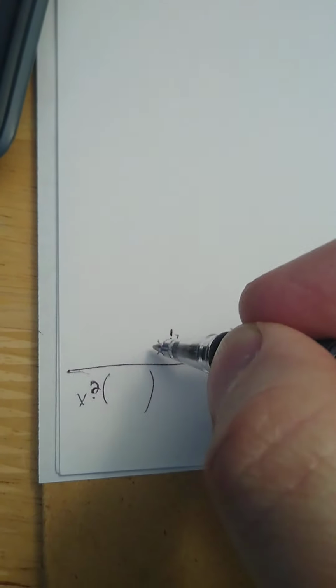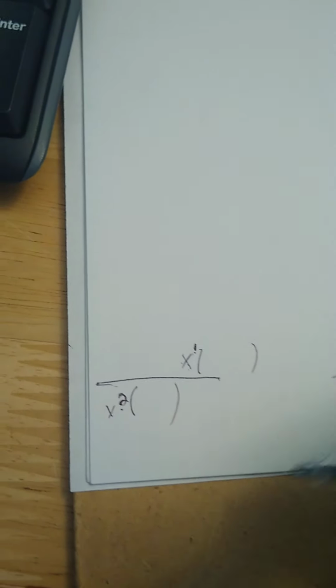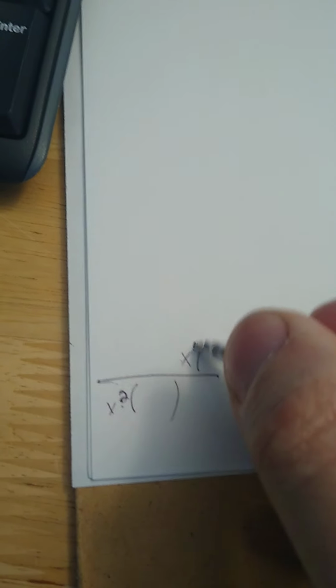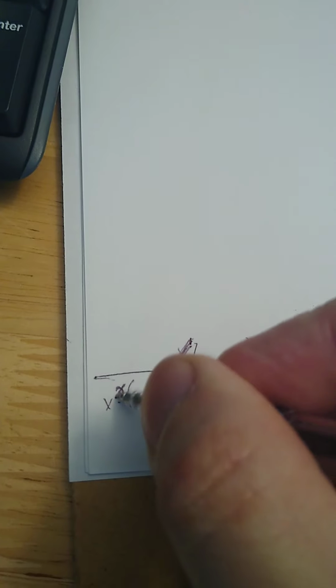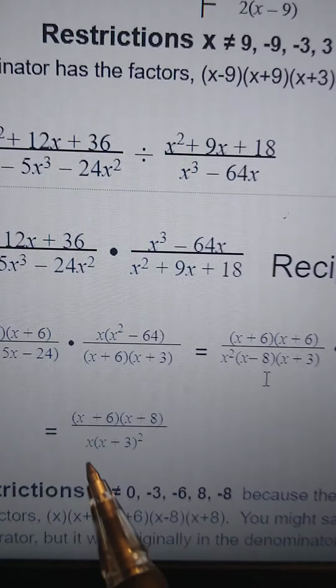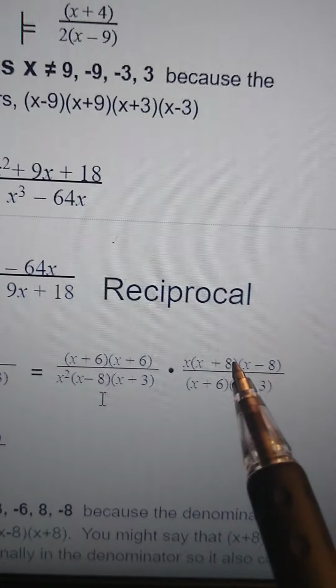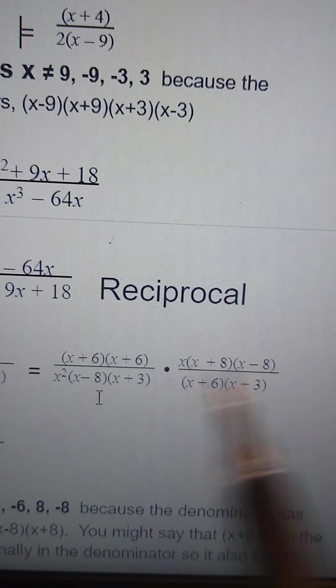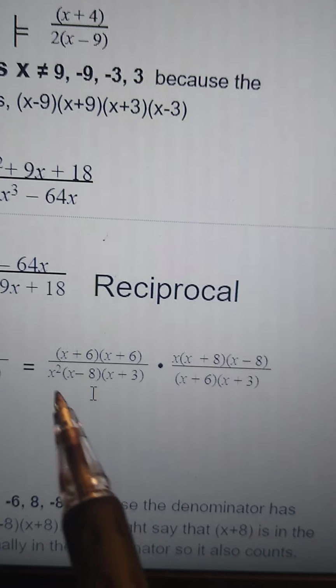Another way to think of it, use the rules of exponents. 1 minus 2 is negative 1, and negative goes in the denominator. I like to think of it as I have 1 x, I need to use that 1 x to get rid of one of these two, leaving 1 left. So however you think of it, I'm going to end up with 1 x left in the denominator. So I've reduced these x's. The x minus 8's are gone.